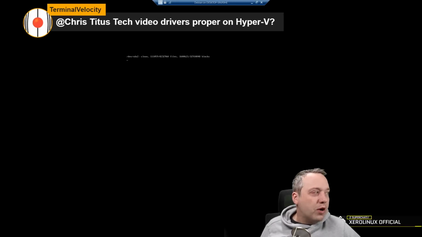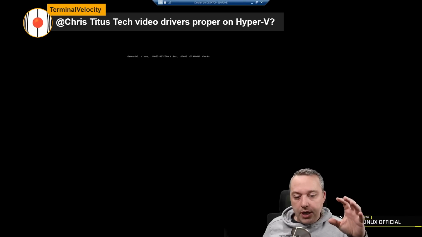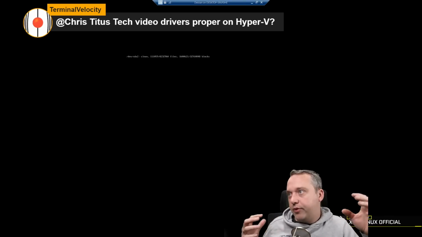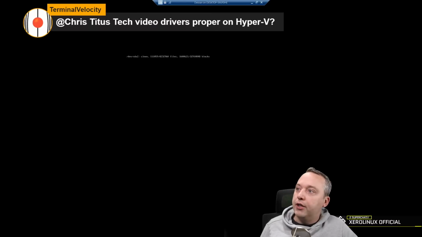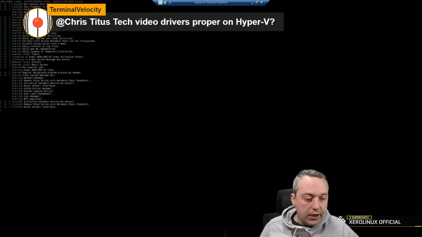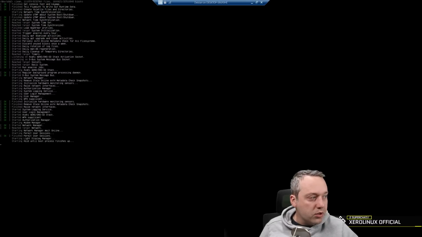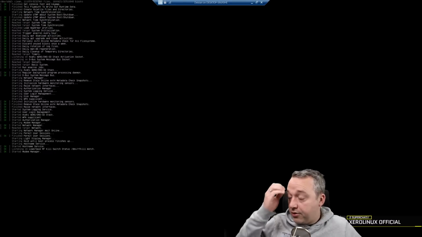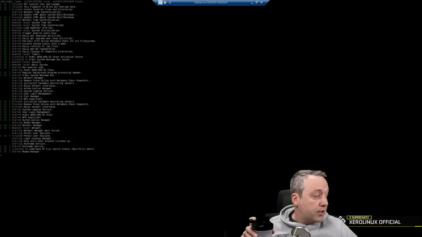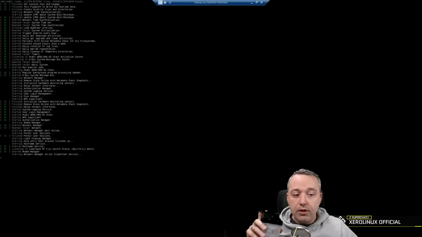So there's not really video drivers with Hyper-V. It's kind of funky how it does things on Hyper-V. A lot of times it uses a little frame buffer to display things in XRDP, and we need to run a fix-up script for XRDP so the host operating system, which is Windows 11, interfaces properly with our Linux VM, so it'll display things in a normal way. But it does look like this is going to do the full screen resolution. We still need to do that fix-up script to make sure everything works properly. But it does look like this one will actually do things properly.